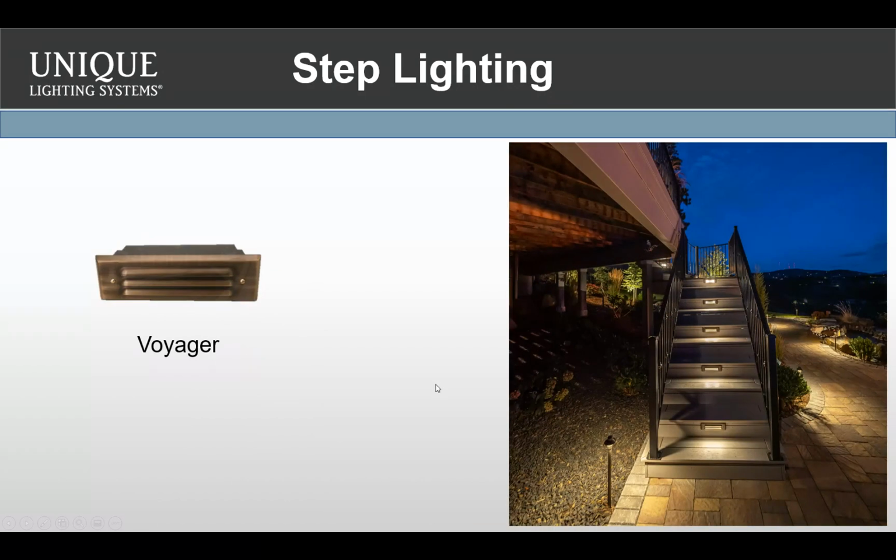Now, the Voyager that we have, again, is a very nice light. It is pretty bulletproof. It's cast brass, so it will take a beating, and this will give you the look as you're going up if this is something we can do. So you can see this is the perfect situation where I don't have the opportunity to put lights on either side. I can't put path lights or anything through there, so I'm stuck with putting these in the risers, and it's a very beautiful, very clean look.